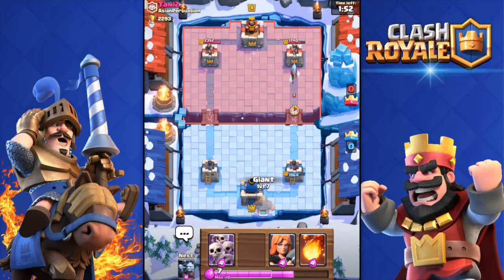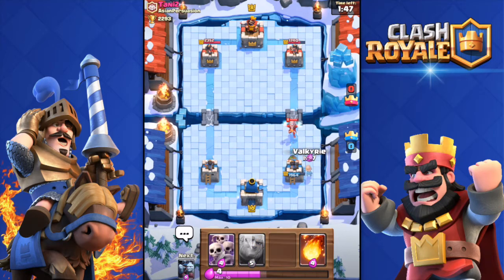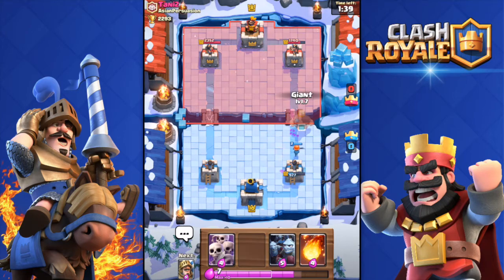But again, he's gonna drop the Ice Wizard along with that Goblin Barrel. I'm gonna throw the Valkyrie over there to take care of that Goblin Barrel, because he is pretty aggressive, I gotta say. He's 2 levels below me and he's being aggressive.